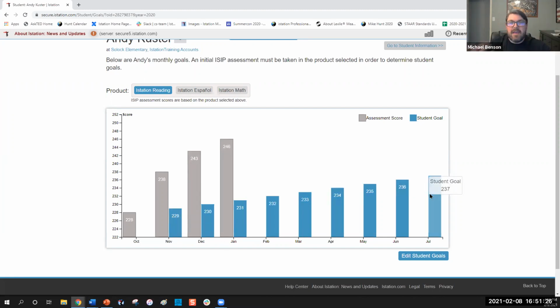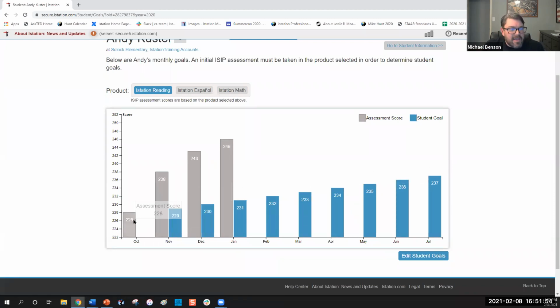So if you're in the 85th percentile, 90th percentile, a really high percentile, maintaining that percentile is not a terrible goal, right? Because you're still growing. I still want you to grow, but I'm not going to lose a lot of sleep if you just maintain that really high percentile. However, when we get down here into these lower scores with lower percentiles, 20th percentile, 40th percentile, I need you to grow faster than just maintaining your percentile.